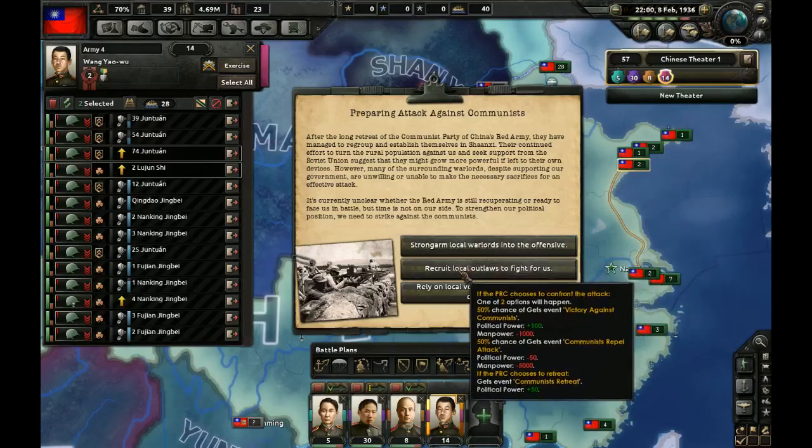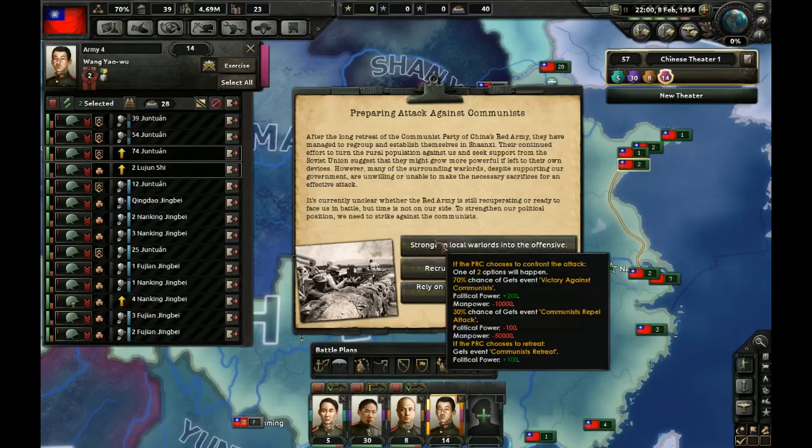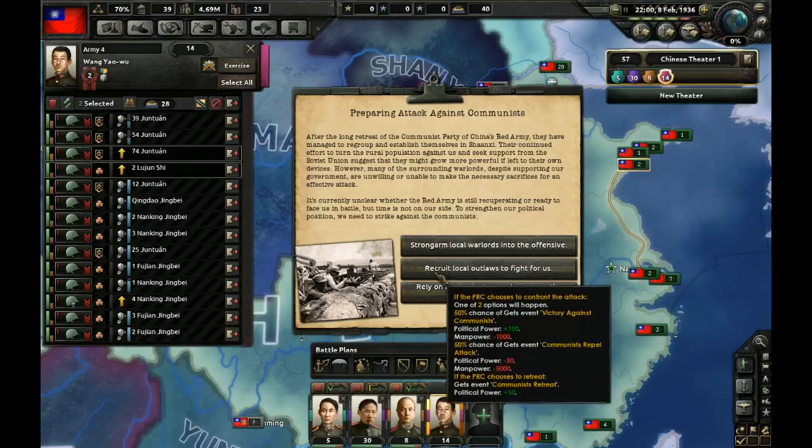Recruit local outlaws to fight for us. Okay, that's kind of underhanded. I guess we're the nationalist government anyway. It's a 50% chance we win, and 50% chance we lose, which is a lot less punishing if we lose. We only lose 50 political power instead of 100.